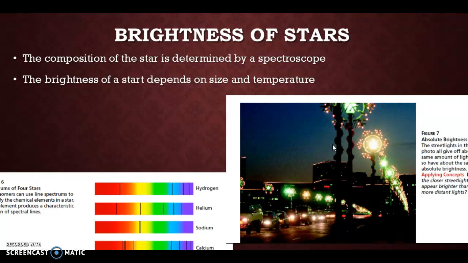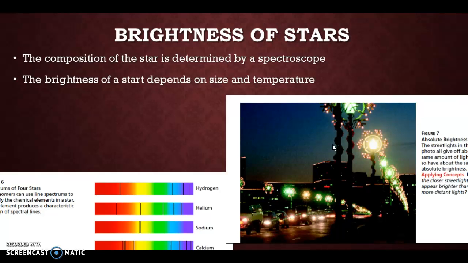I think we talked about this before in other scientific terms. I know we talked about with fossils, their absolute age versus the age they are compared to something else. So it's the same thing here. How bright they actually are is absolute. How bright they appear to be compared to other things, we can talk about as their apparent brightness. And again, the brightness of stars is going to depend on both the size and temperature of it. It's going to tell us a little bit how bright it's going to be.